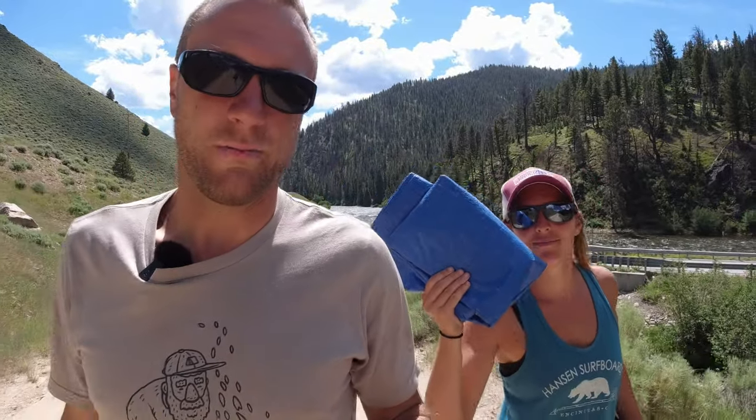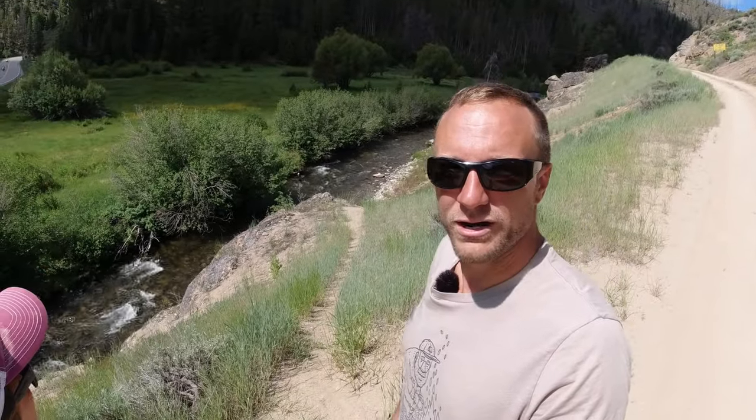All right, we are close to the first spring here. These are all new to us, so we don't know what type of condition it's gonna be in. So we brought a couple tools with us. We have a tarp to be able to make a pool if we need to. We got a foldable shovel to dig out some gravel and whatnot if need be. And we also have swimsuits with us for this one, because as you can see, there are cars going behind us and the spring is within eyesight of the road. So the trail's right here, we can go check it out.